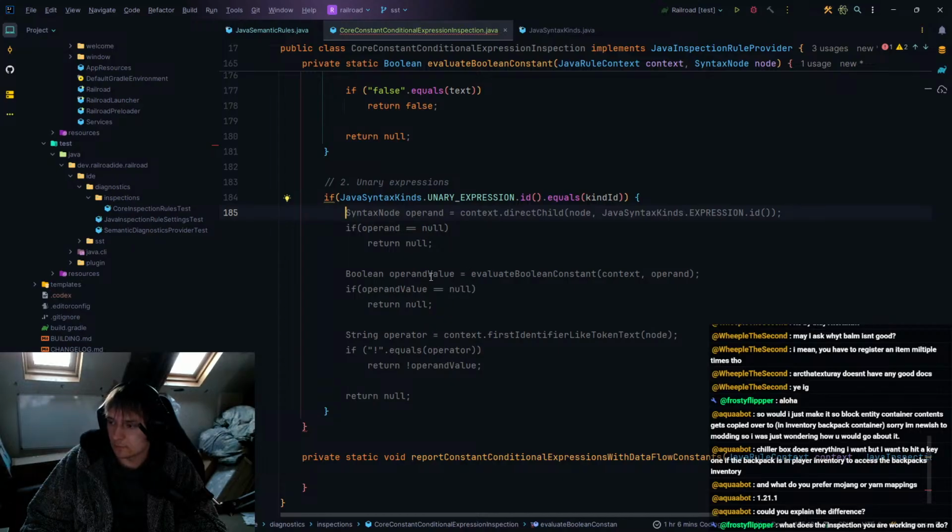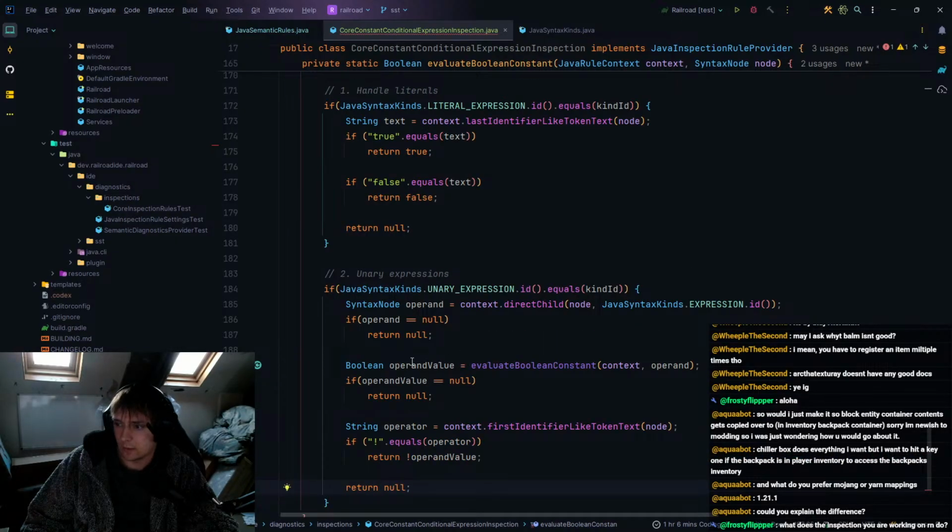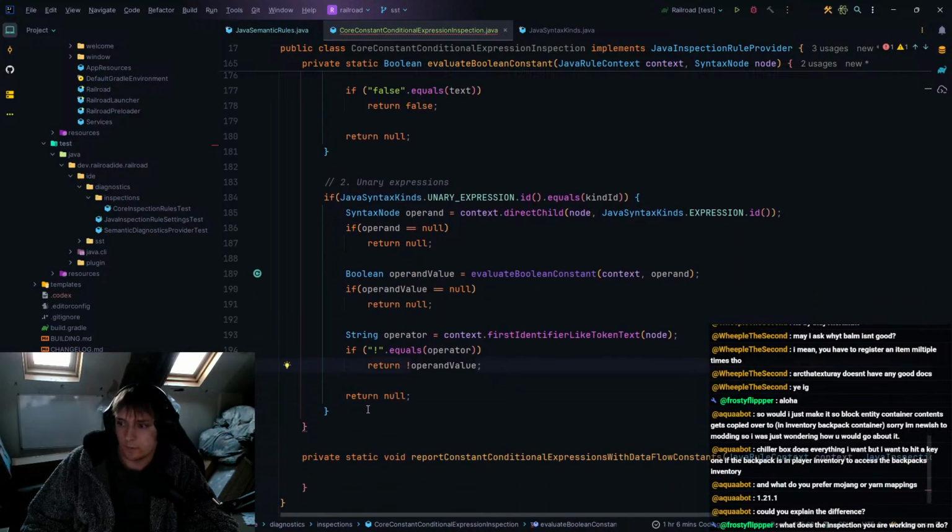What's this doing? So that gets the expression. And then it gets the value from the expression. And then it checks the operator. Yeah, that's fine. That's a better way to do it, because that does get us the operand.